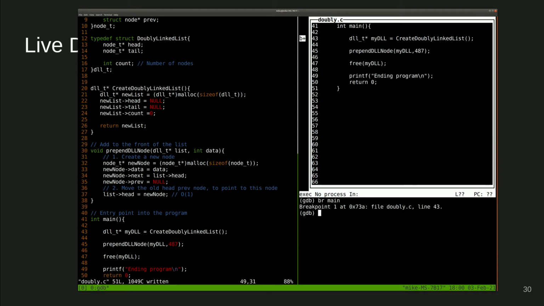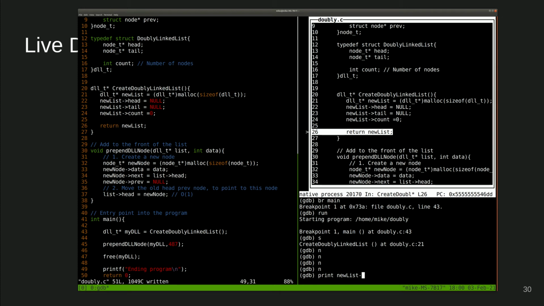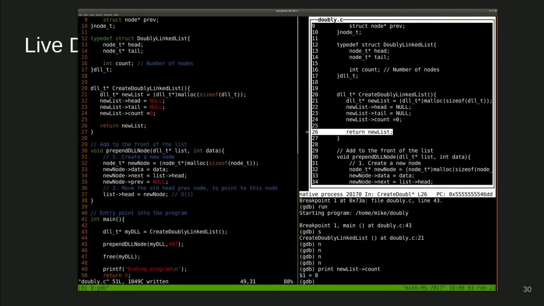And you'll notice a little symbol here shows up for the breakpoint positioned in the main here. Okay, and here's where our program's going to stop executing. So I'm going to type in run, and it's going to highlight exactly where we are. I'm going to hit step, and you'll see it'll bring us to the next, within this create doubly linked function that we just created. And I'm going to hit next again, so we move to the next line, the next line, the next line, the next line one more time. And let's go ahead and print out new list count here, or just the count here. And you'll see that it equals 0 here, okay, which is this value.